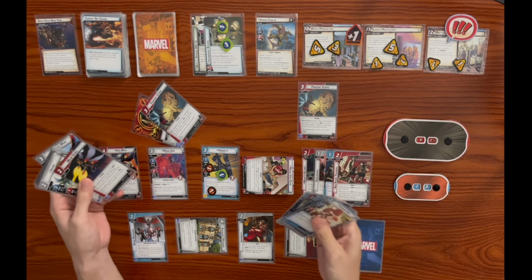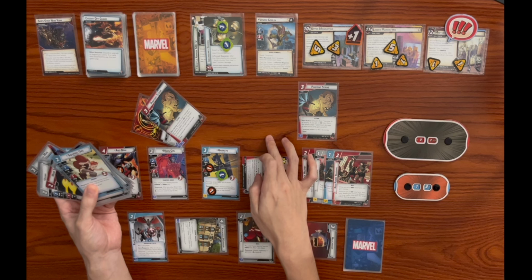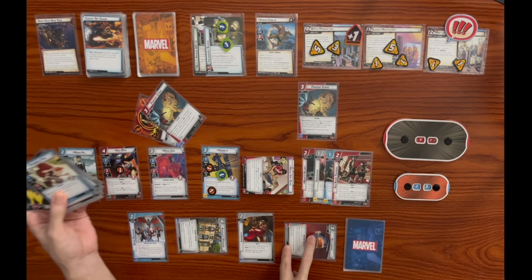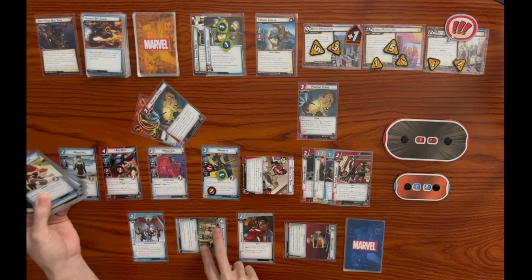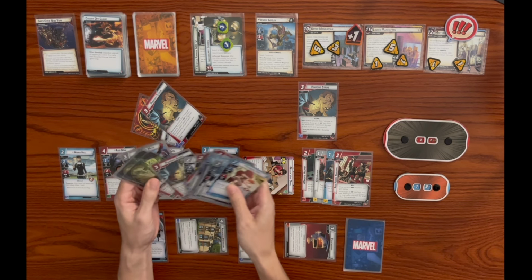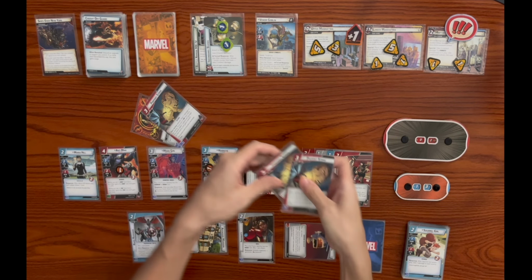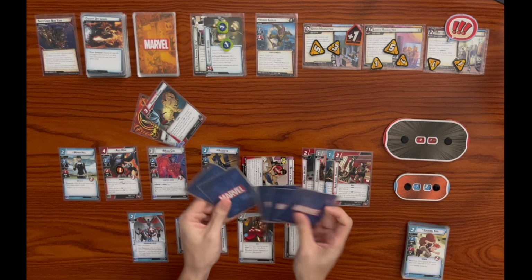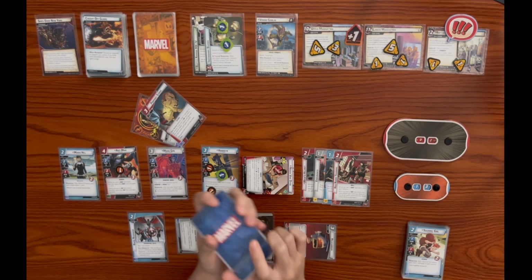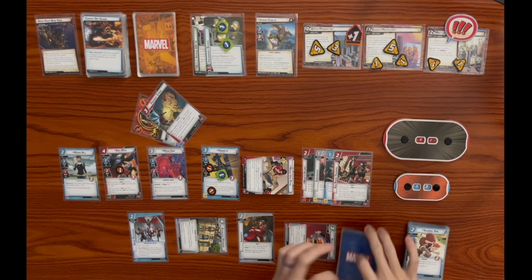Okay, let me count the economy. So if I have 1, 2, 3, 4, 5, 6, 7, 8, 9. I need 1 more. Maria Hill gets another resource. Okay, we get that 3 pinpoint strikes. I think we have it here. So we shuffle these 2 into our deck with Girl. So we have 5 cards left in our deck, and I think we might be able to pull this off. I don't know how long this game is. I feel like it's super duper long.